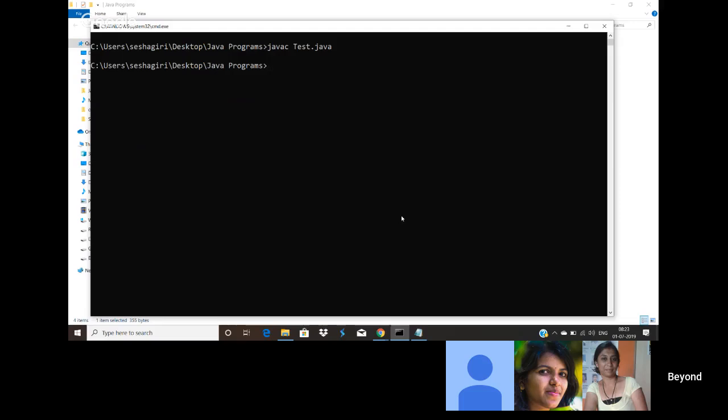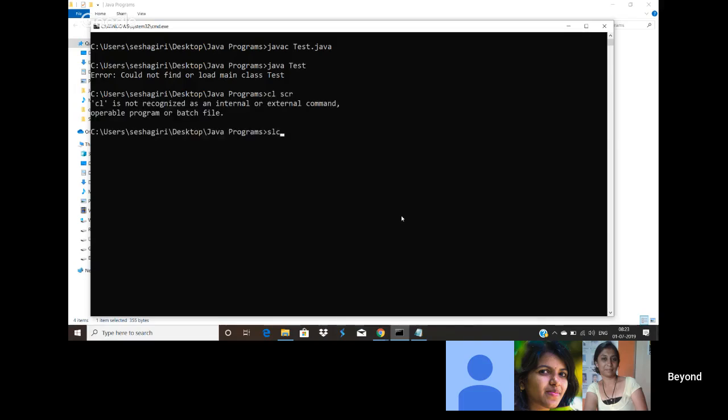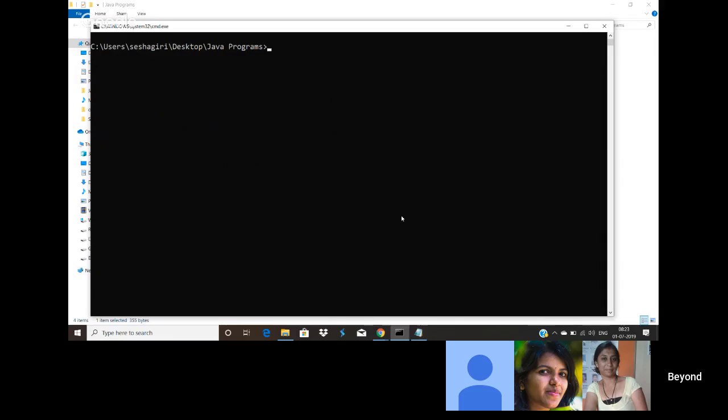Now say me, what do I execute? It will compile but not execute. Why won't it execute? Say me, what should I execute? Java space print message. Where is the print message? It's gone now. Java Test. This will fail. Correct. The execution will fail. Execution also correct actually. Just clear the screen.